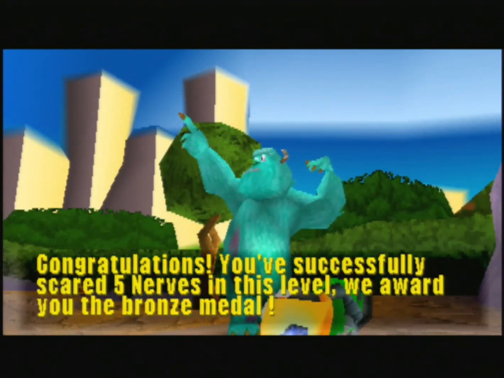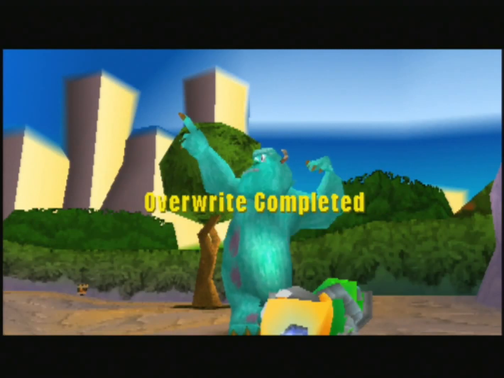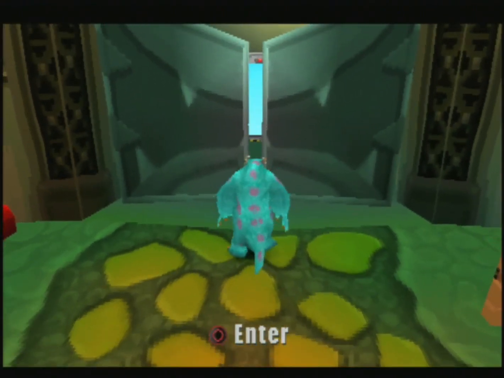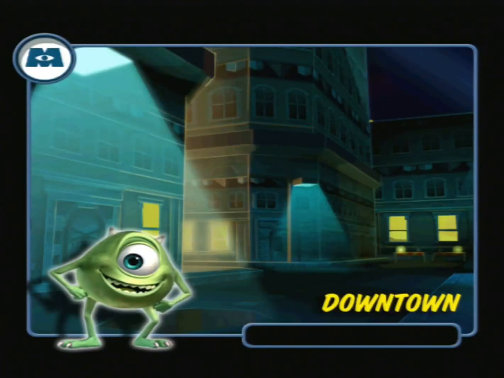You're given different medals depending on what you do in a stage. As it just said, a bronze medal is for scaring 5 nerves, and a gold is for scaring 10, and a silver is for something we haven't seen yet. So we just exited the world, but of course we're going to go right back in. And we're also going to go with Mike this time, both because we haven't played as him yet, and the stage kind of recommends it on its loading screen.